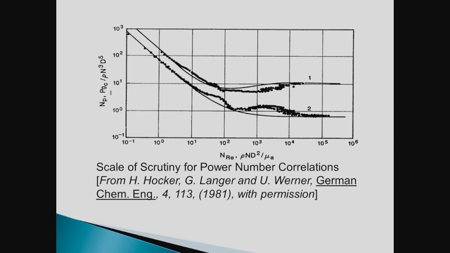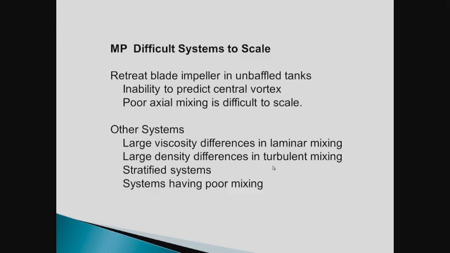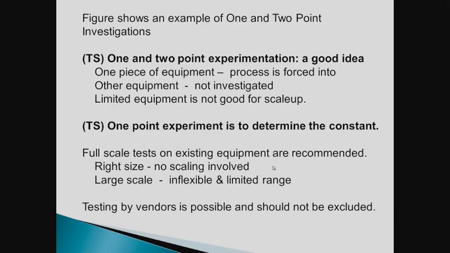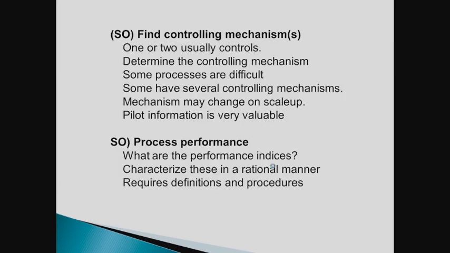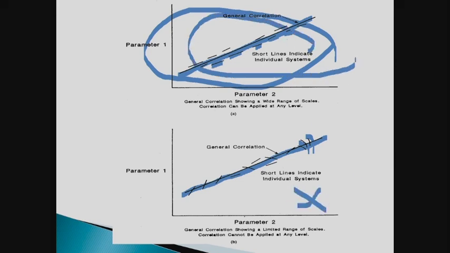This is what I'm talking about here. This is an example where you have a data trend like that, a data trend like this, a data trend like that, and a data trend like that. You can see that the correlations, you can do this with all the data available. You can see that individual processes or individual data do not necessarily agree with the overall correlation. That's a real serious issue. So, to be quite honest with you, this is more prevalent than this.